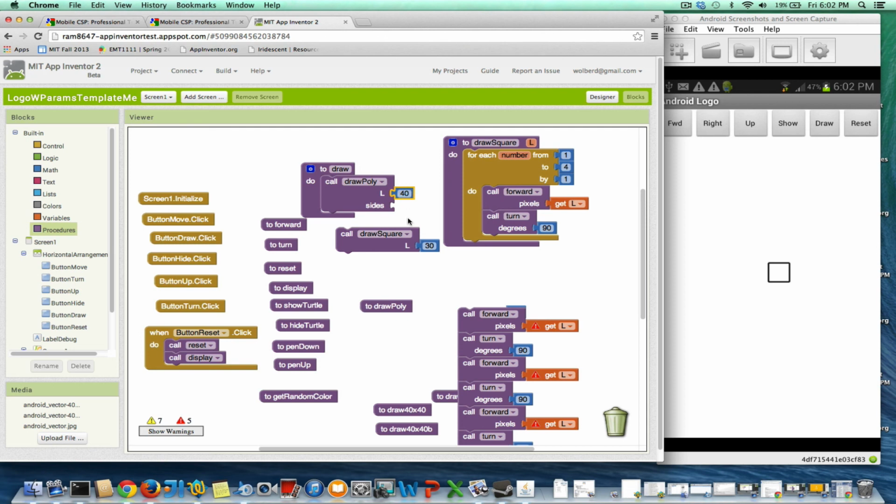And I can make the sides however many sides I want. I'll just make the sides 8. Now when I test this, I'm going to reset and then touch draw. I get this 8-sided polygon. So your final assignment is to build a draw polygon procedure.